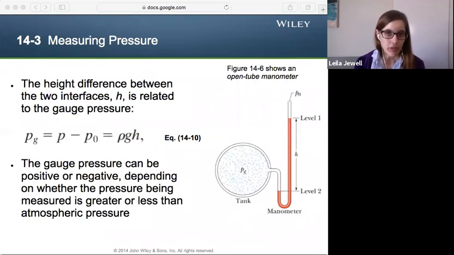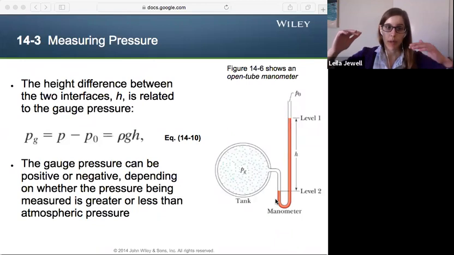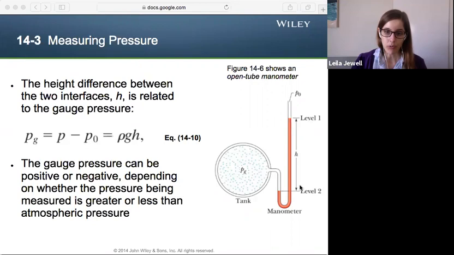Right, another type of pressure measuring device is an open tube manometer. So we have a tank with some fluid in it, like gas, and there's some pressure of that gas, and then it's connected to this tube that has a fluid in between on this U-shaped tube, and it's open to the atmosphere. So the fluid is free to rise on the right or rise on the left. It can shift its relative amount in each. And what we measure is the height difference between the two sides of the U, right?